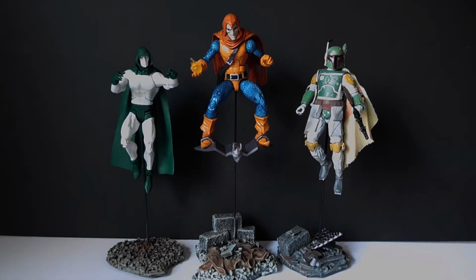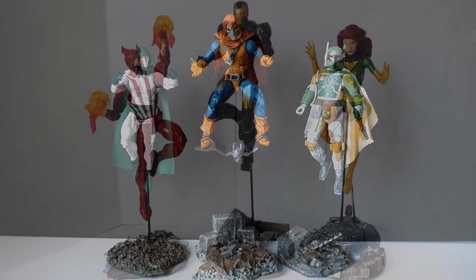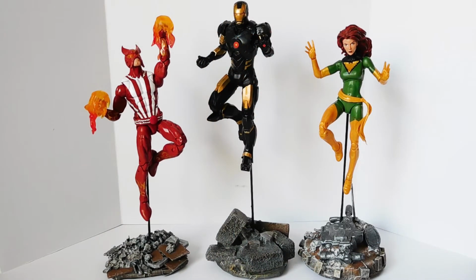Basically, you can pick out the color plastidip that suits your background the best so that the flight stands are less obvious, or you can paint the plastidip too after it's dried. Now there's lots of different ways you can attach and secure the figure to the figure stand.